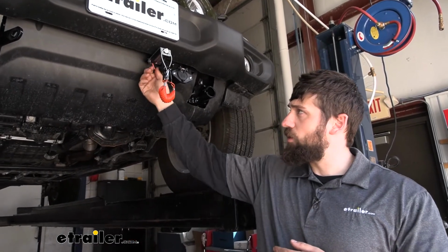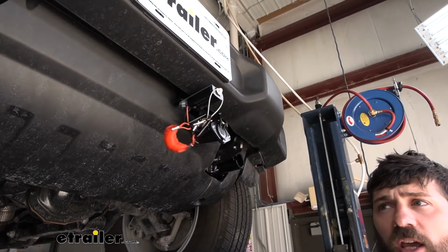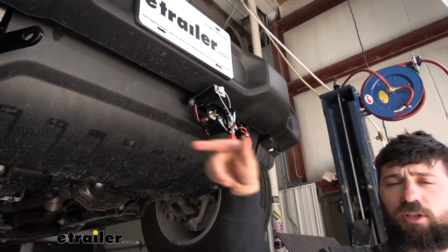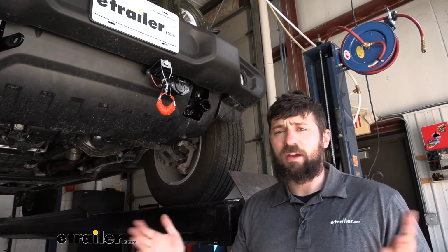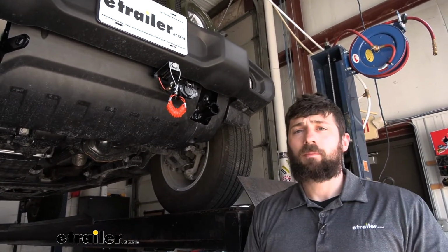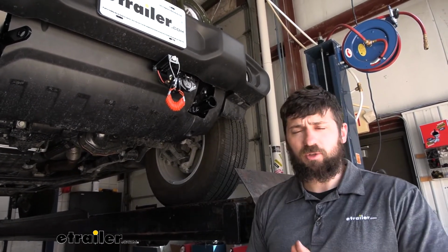Now for your 2 breakaway wires here, you will have to extend them if this is where you choose to mount your switch. If you want to mount it over on that other side, then you may not have to, but since we're routing it over to the passenger side of the vehicle, you do need to extend those 2 wires. So go ahead and take some time now, use a couple butt connectors, you have some in your kit, along with some extra wires so you can extend these 2. But with that being said, now let's go ahead and jump under the vehicle there so we can show you how we got them up into the engine bay.